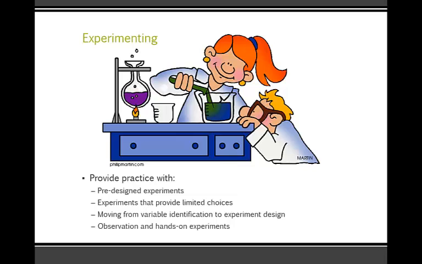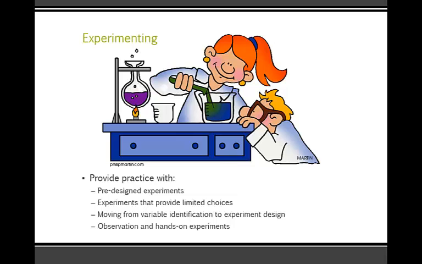Students should have the opportunity to do a few things. One, they should be able to experience a well-designed experiment. Pre-designed or canned experiments are good for that. Students should really be able to experience that feeling of success, that feeling of what goes right and what it feels like when it goes right. They should also have some experiences where they have limited choices about what to do. Maybe this is a modified version of a pre-designed lab that opens up some choices, or an open-ended lab that you put some limitations on, where students are able to really have some ownership of those choices, but not allowed to go off a cliff and do something that's never gonna work out for them.